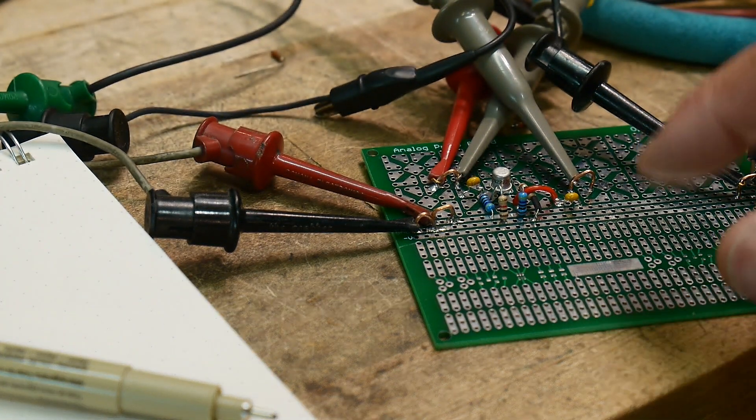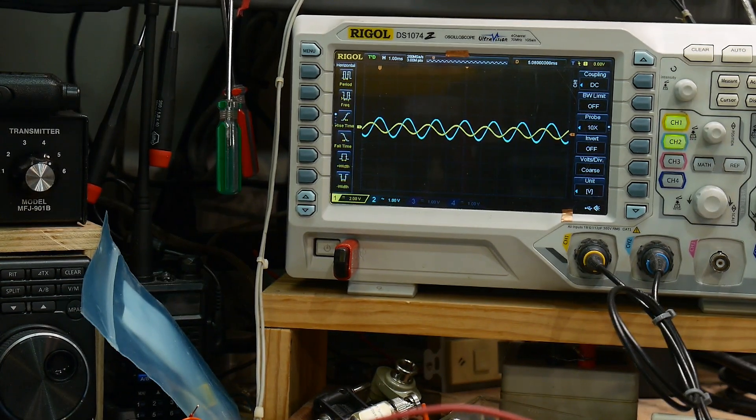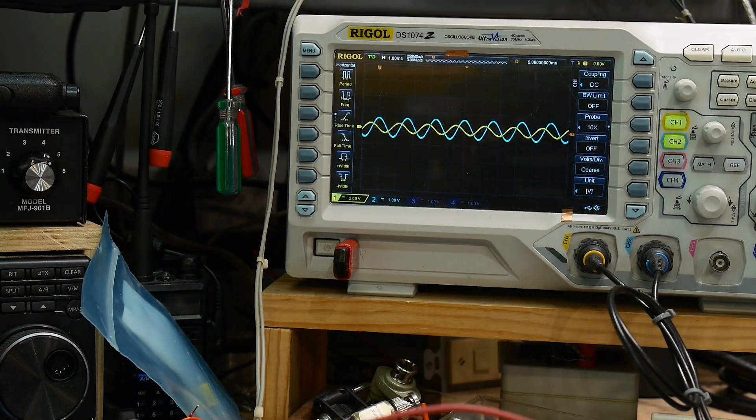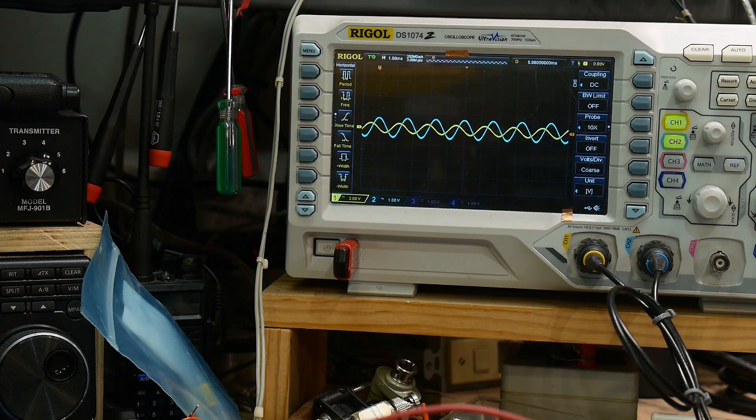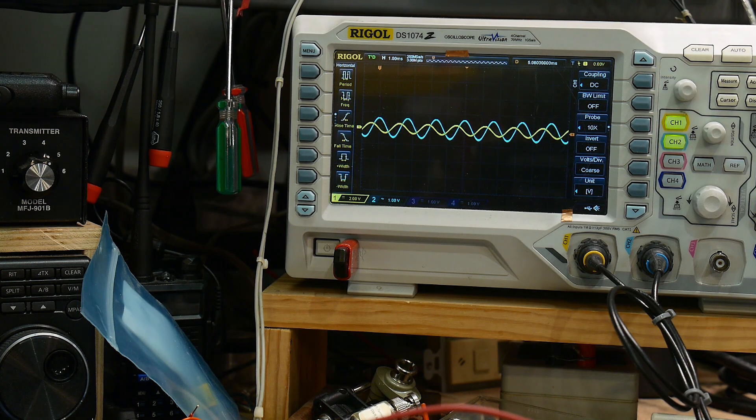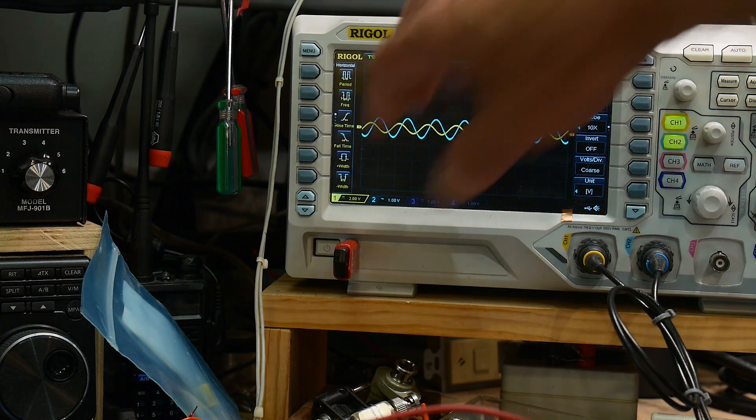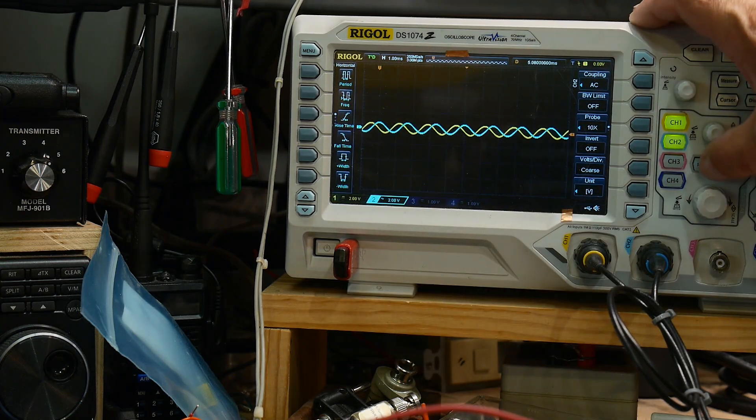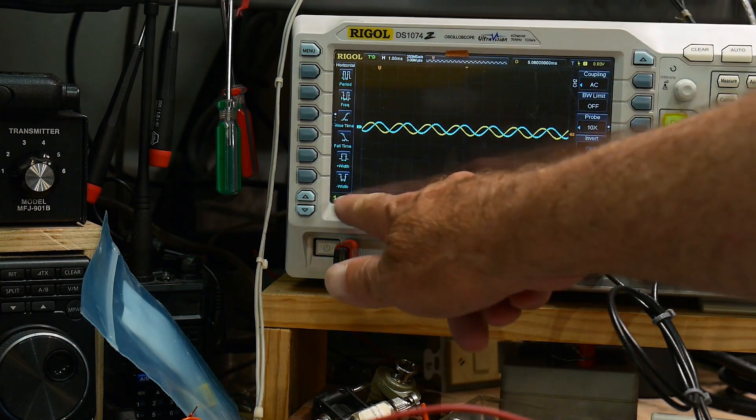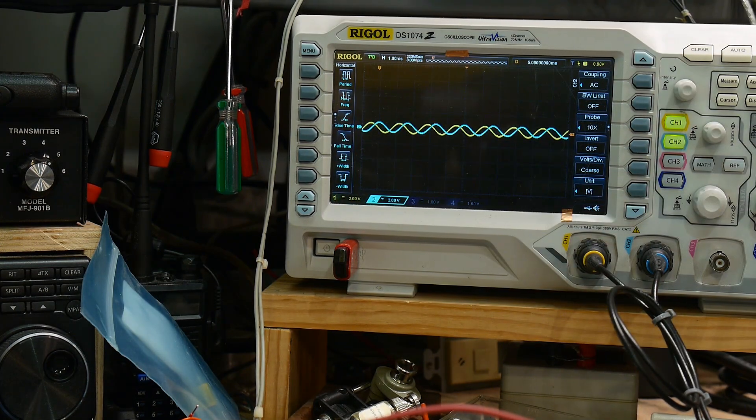So I have a little circuit over here that I built on the breadboard, and it's the circuit that I just showed you on the piece of paper there. So here's what we have. We have the yellow line is the input, and the blue line is the output. So you see we have maybe a gain of two or three. Not much, very little gain here. So it's actually one to one. So right now, these are both two volts per division. So actually, it's not doing any gain at all. We have a one-to-one gain by having that resistor in there.